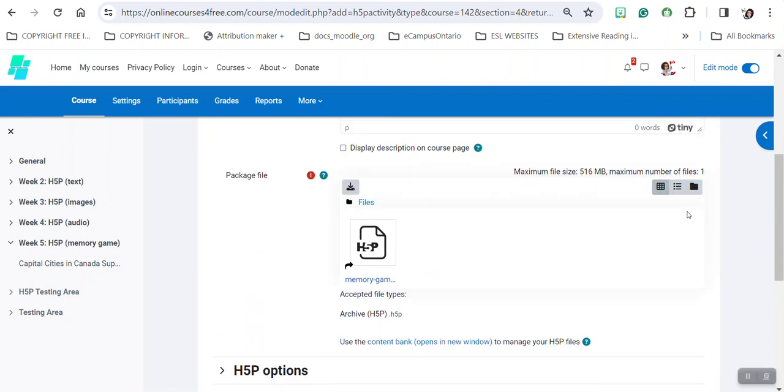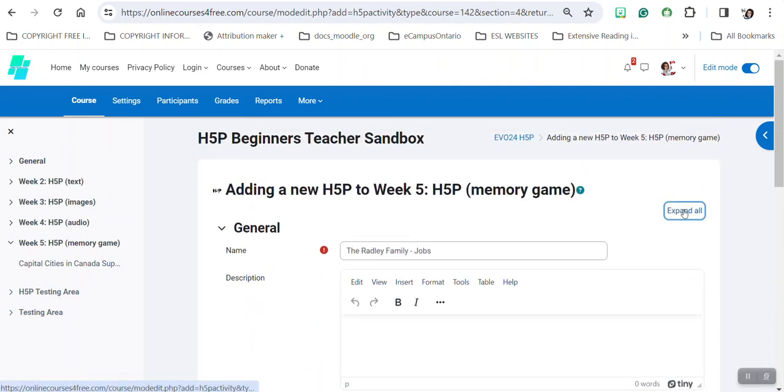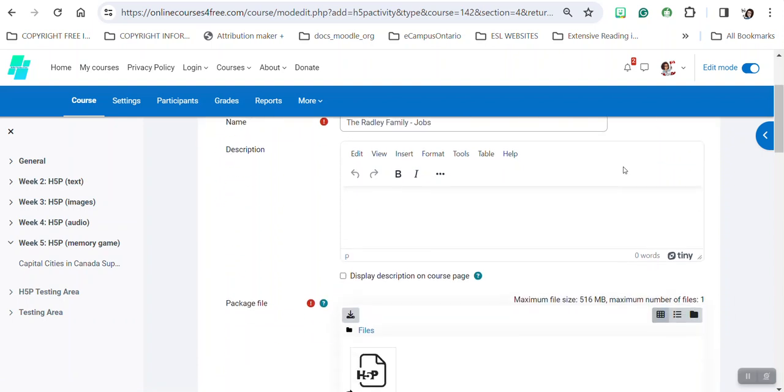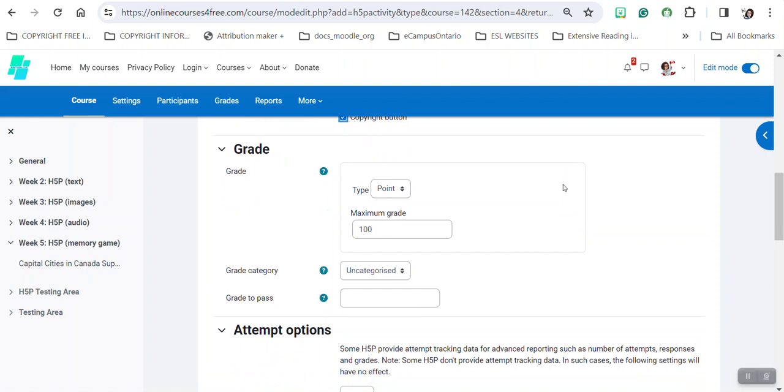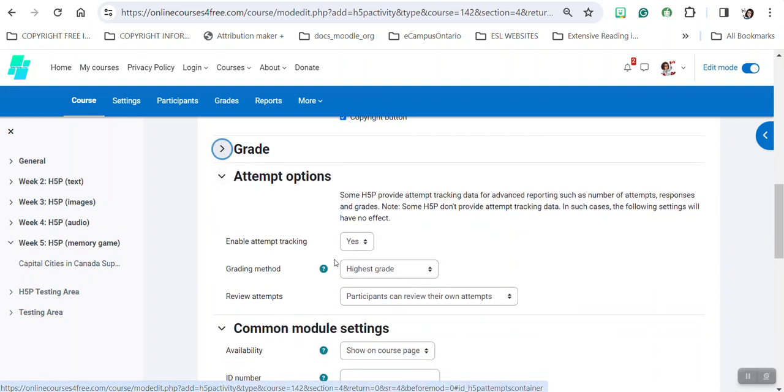And I'm going to look at all of these options. So I like to expand when I do that, even when I'm doing quizzes or assignments or even forums, I like to expand. So I'm going to allow, because all of my information is there. I'm not going to add any grades as that takes up space in the grade book and I don't want to do that. But I definitely want attempt options.